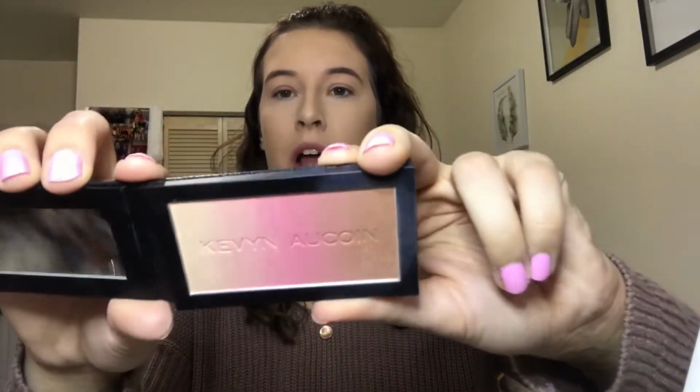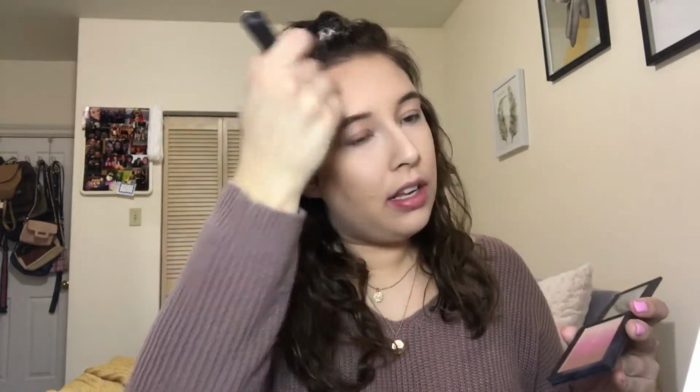So yeah, I might use the bronzer in here. Which one is it? Yeah, I'm gonna use the bronzer in here. This is the Neo bronzer in Capri. So I guess I probably have different shades of the blush. So I'm gonna take my bronzer brush and kind of just stick to the outside. So this bronzer definitely has a little bit of illumination in it, but I kind of like that, you know? So it's definitely a really good bronzer. So I highly recommend, if you're at your TJ Maxx and it's still there, definitely pick these up. It's such a good deal for what you are getting.